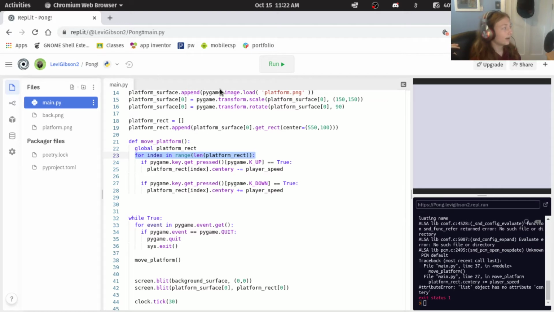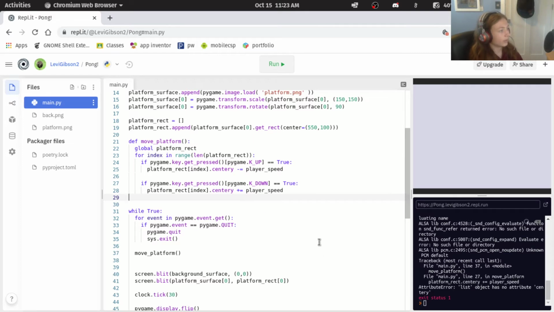Take that list and find the length of it, find how many values are in platform rect, and repeat this line of code that many times, and index will just count up through that, and yeah, so that'll work. And so we can use the index variable to actually specify which index in our list we are targeting.